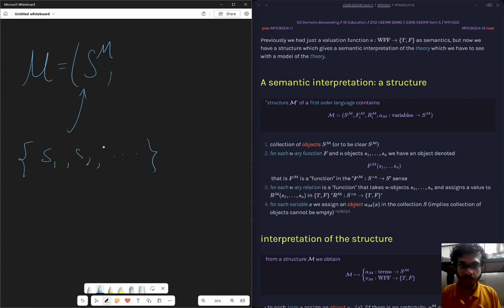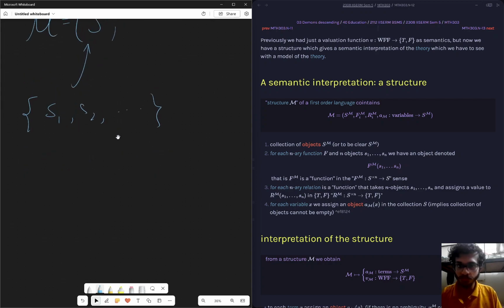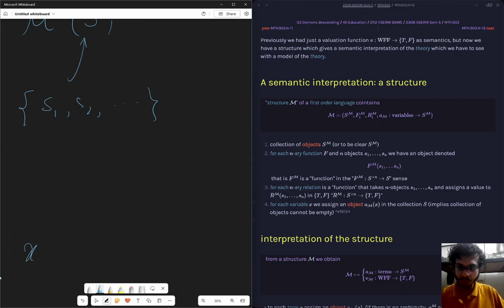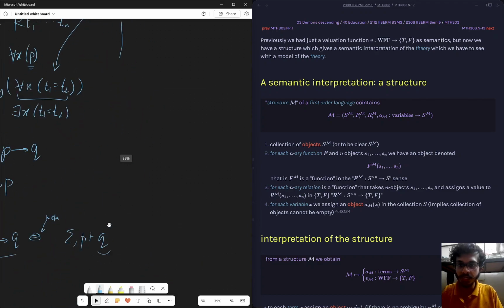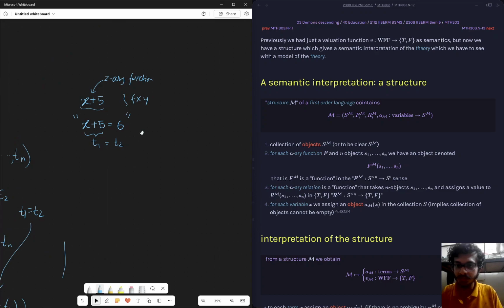Now it has objects. What we will do is assign variables. For each variable we will assign some object, which we will write as a_M of x. That is what I previously interpreted as: x plus 5 equals 6. If I assign the variable x the object 1, then this statement will be true.